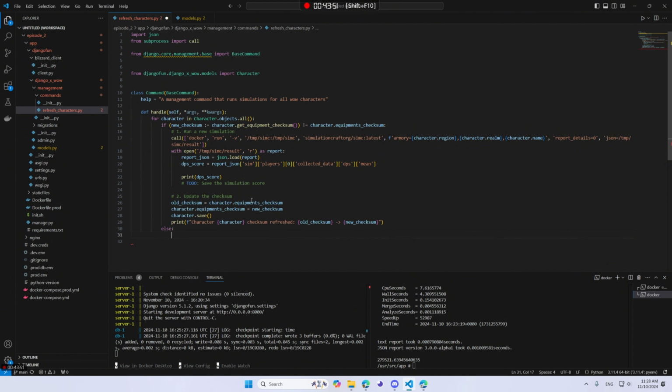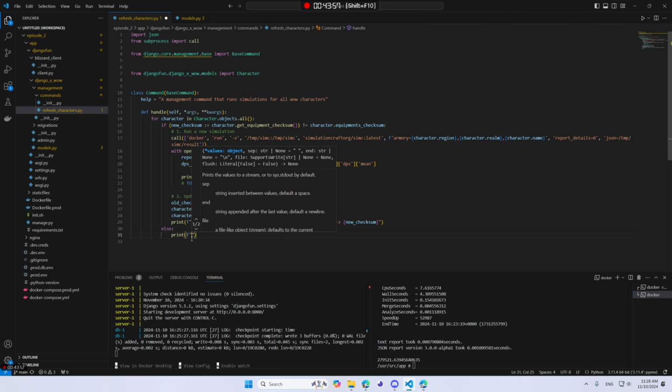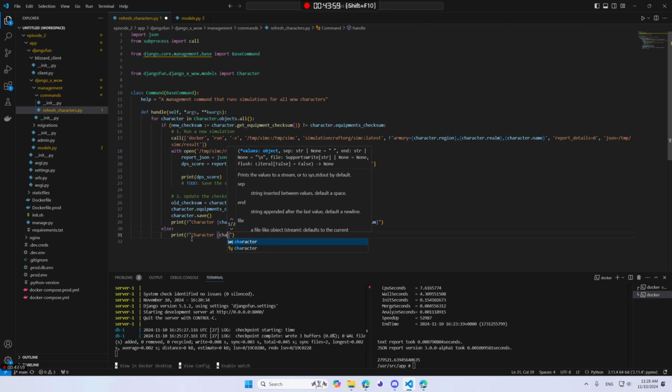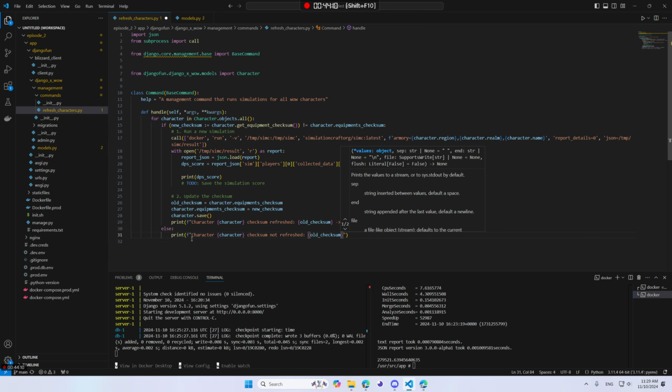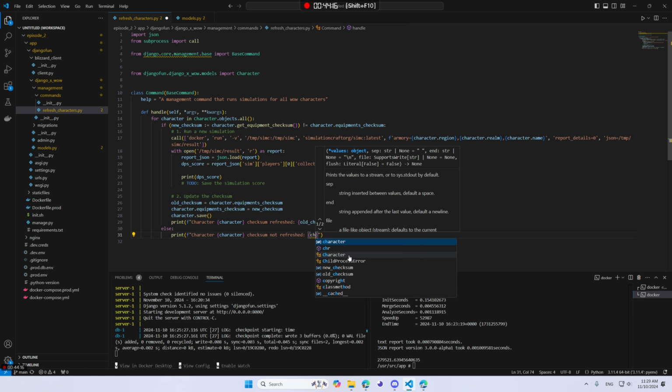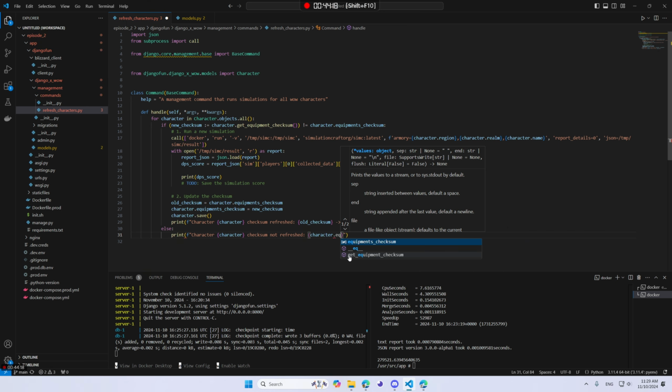And if the character remained the same on the checksum, we'll just print character not refreshed. Oh, we didn't have the checksum here, so we'll just do character equipment checksum.